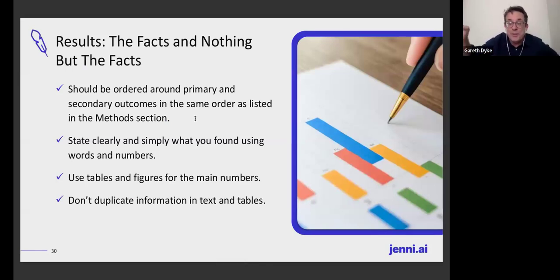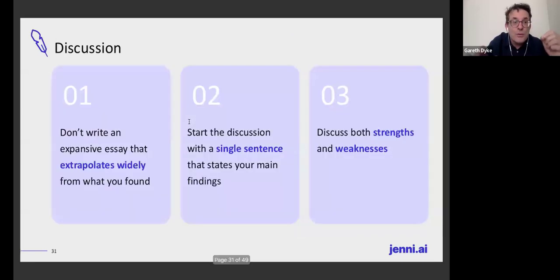Your later sections, your discussion, you're going to do interpretation there. The primary and secondary outcomes in the same order often as the method section. And for that reason, lots of IMRAD STM articles have pretty much the same subheadings. Maybe you've seen this in your own research field in the methods and in the results. So tables and figures, very important. Result one, a figure and text. Figure and text is a great way to build out your results section.